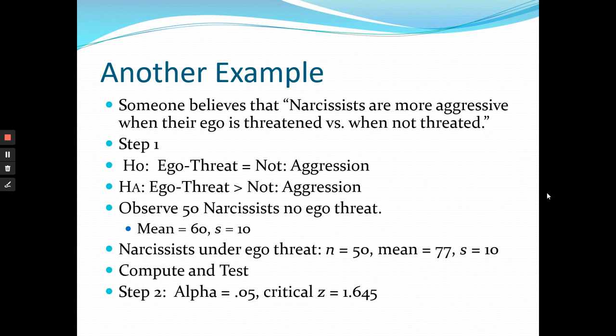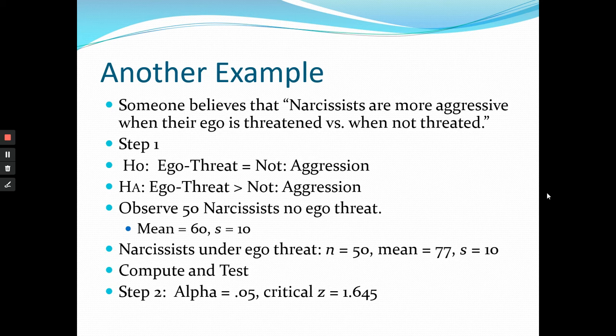And so narcissists are what we call brittle. So if you say something that's different from what they believe, they get very defensive and start calling you names and get very aggressive. So again, the idea is that narcissists are more aggressive when their ego is threatened versus when it's not. So if you tap away at their sense of being better than other people, so narcissists think they're better than other people. They think that they're smarter than other people, that they're geniuses, and other people are stupid and not worthy of them, and they're the smartest person ever in the world and greatest person ever in the world.